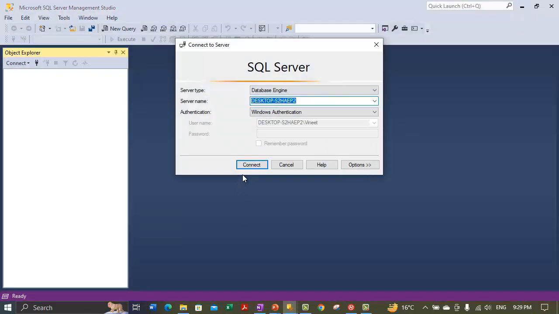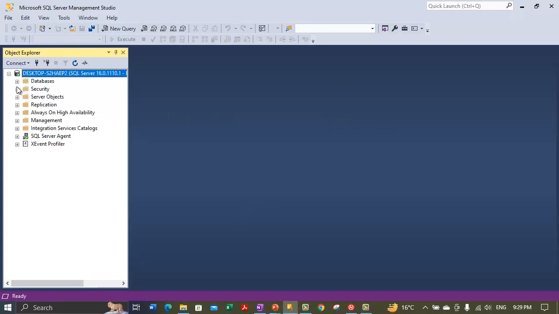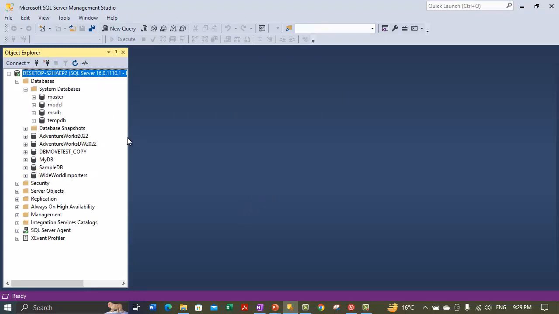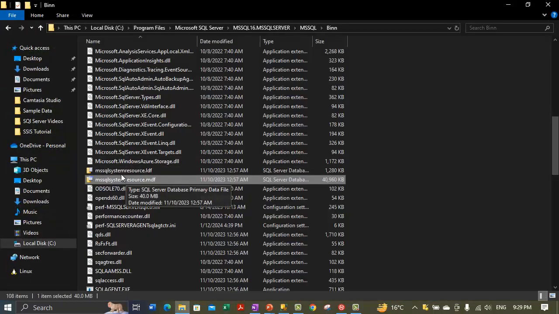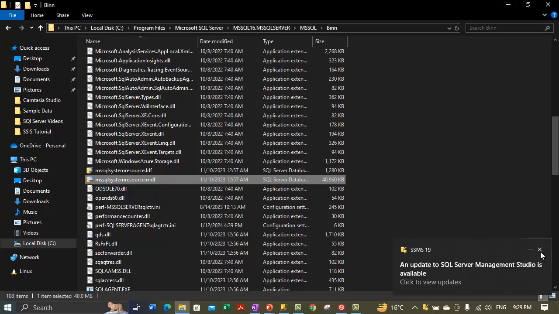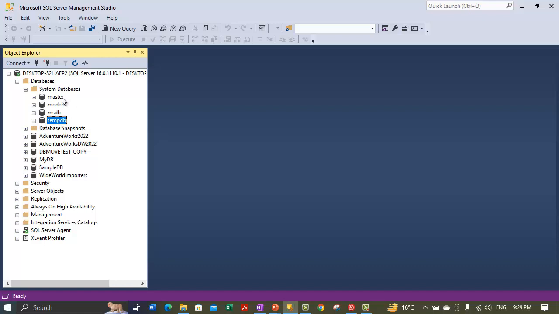All right, it's open. Let me connect to the default instance, and if you take a look, expand the databases section. Under system databases, you will find all the other databases like master, model, msdb, tempdb, but you will not find the resource database. For the resource database, we only have files that are stored in this location. As the database does not show up in the UI, we cannot take a backup of that database through here using the backup commands, and we cannot basically back up the resource database.